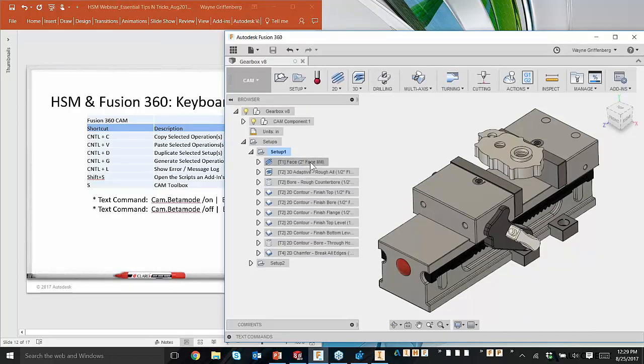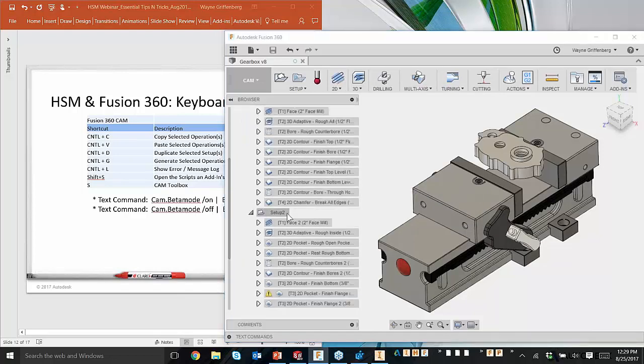So for you new users, if you're taking a look at the first time of seeing how to turn on beta mode, we also have that in here as well. You can see some of that functionality that's up and coming. Keep in mind it's sticky. We'll go through that when you turn on beta mode. You have to make sure you turn it off when you're done. So we can do the same thing.